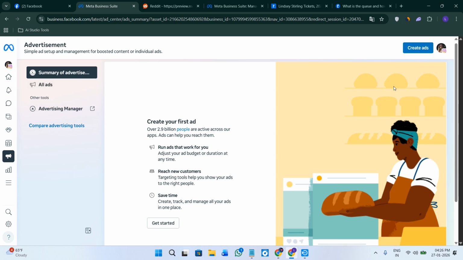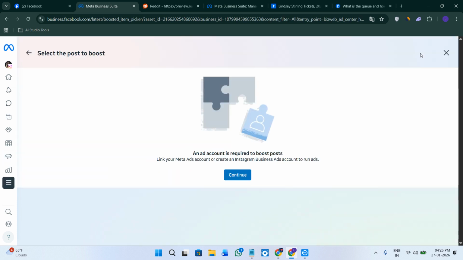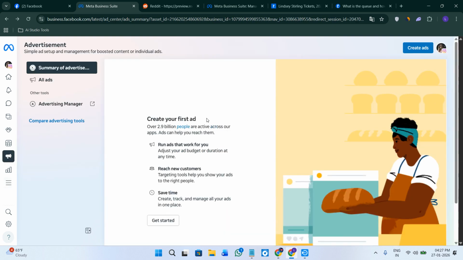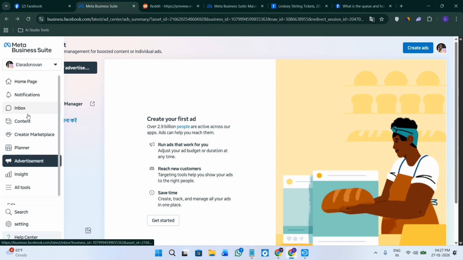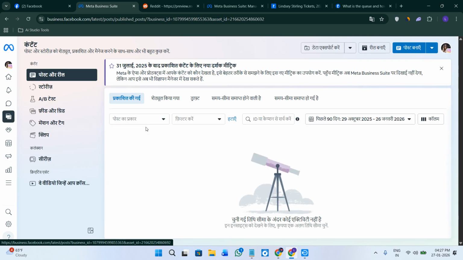Over here, simply click on your campaign. So in your campaign, you just have to look for the audience section. In the audience section, you will see the option that says Advantage Plus Audience. By default, Meta usually turns this option on automatically. So you can look for the Advantage Audience option and basically turn it off.